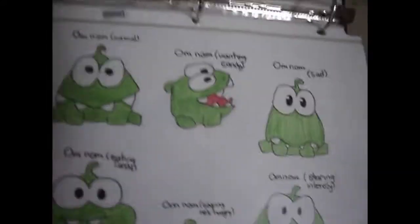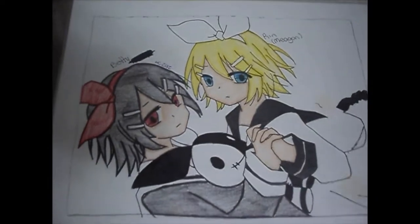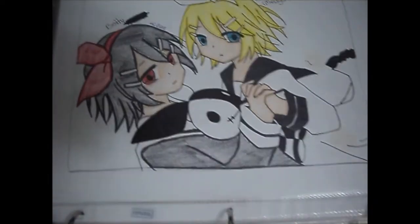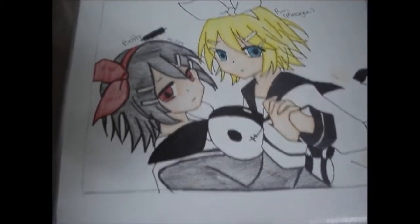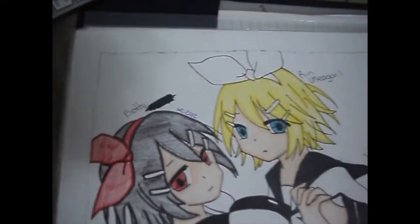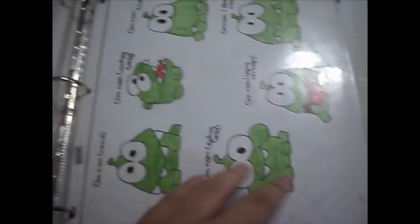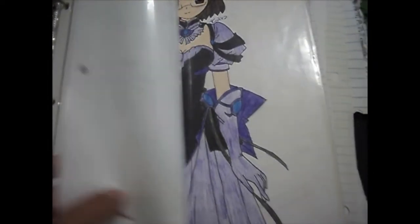And then we got Om Nom from the game Cut the Rope. It's such a cute little game. His little character's Om Nom. This one's my favorite. And then we got Rin and Betty from the song Liar Betty, or Betty the Liar, I guess it's called in the official English translation of it. But yeah, I think this was another thing that was traced. It's hard to remember, but I do remember that a lot of stuff I did was traced because I was a lazy artist back then.